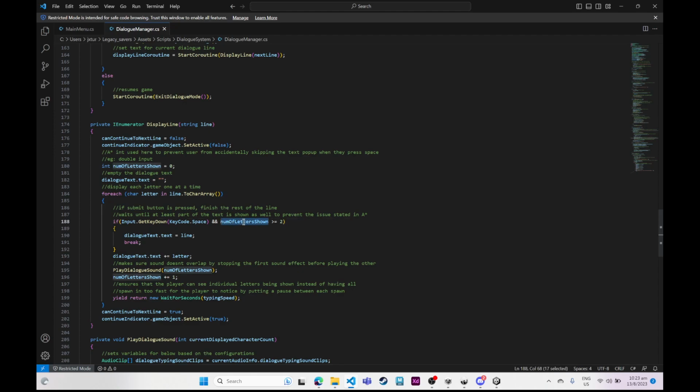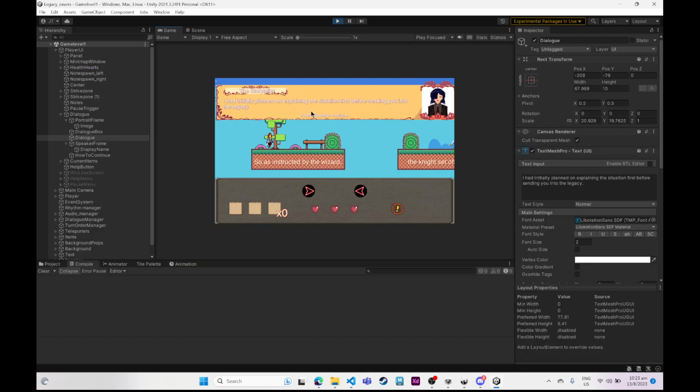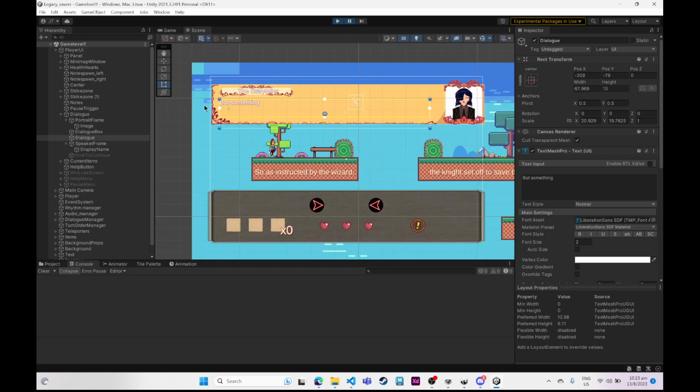This is done by having a number of letters shown, which basically keeps track of the number of letters that have been added to the dialog. For example, it will keep track of the number of letters, the count in this array.